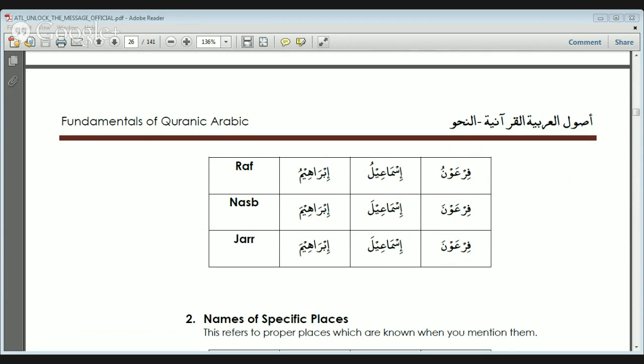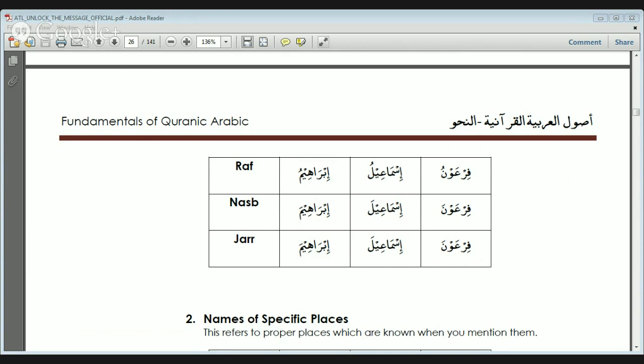وإذ يرفع إبراهيم القواعد من البيت وإسماعيل. وإذ يرفع إبراهيم. It is what? Light, right? And usually a light ism means partly flexible. Ismailu is what? Light. Now we mentioned what initially? That an ism is supposed to be heavy unless proven light. This is one of the reasons an ism is light, because it is partly flexible.